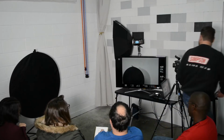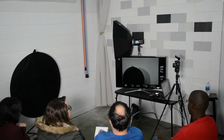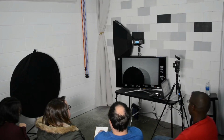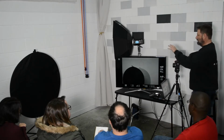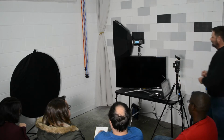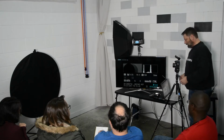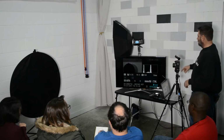If we throw something in that picture, what's that going to do to our histogram? It gives us probably a spike on both ends. Yeah, it's going to become bimodal, right? You've got this big darkish area. Nothing's black, but it's darkish. Are you matrix metering? Yeah, it's just full frame matrix metering, right?